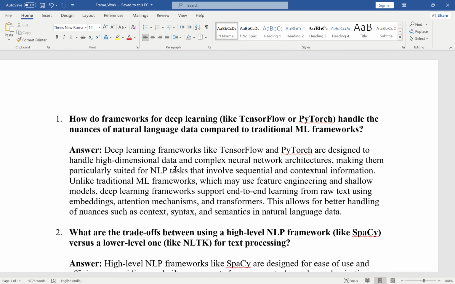Now what can you say about the sequential? Sequential means sequence to sequence, like RNN and LSTM. If you are considering contextual information, that means you are talking about BERT and GPT-3 models, and they are very good because they work on a parallel encoder and decoder concept, but this is a sequential encoder and decoder part.